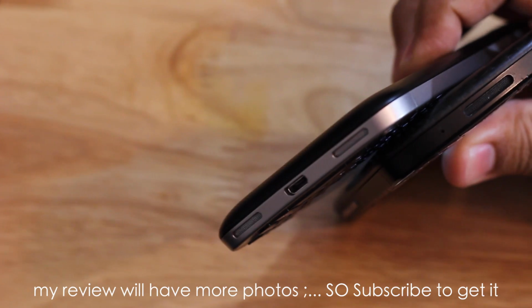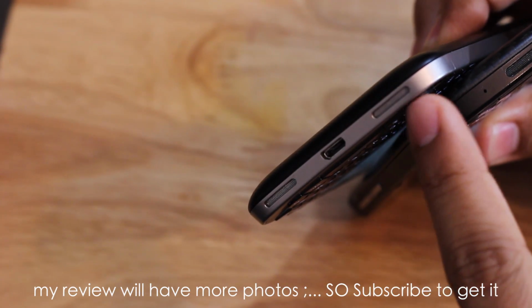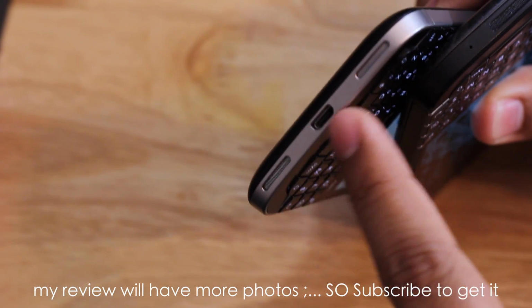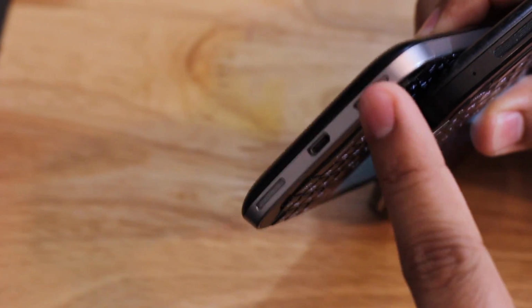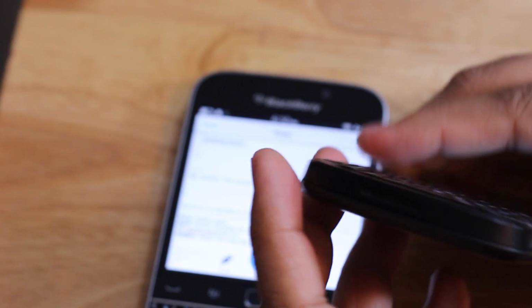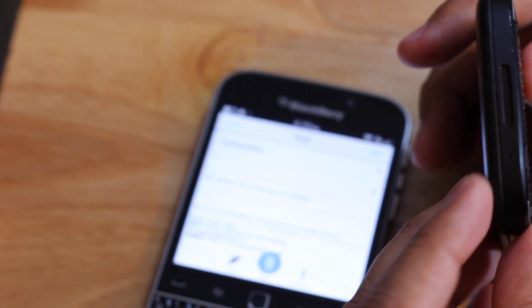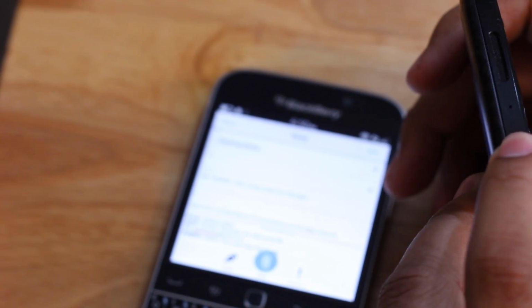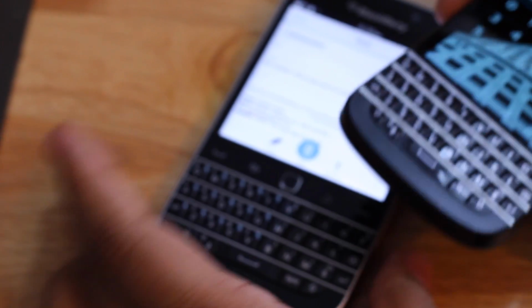Now, if you were to look at the bottom of these devices at the base, you could actually see the speaker grills. One is a real speaker, and one is a microphone for the BlackBerry Classic. That's the Classic, the one with the silver band. With the BlackBerry Q10, however, you have just one speaker grill, but that does not mean it lacks a microphone, because if you look closely, you can actually see the microphone here, the speaker grill here. So which one sounds better?